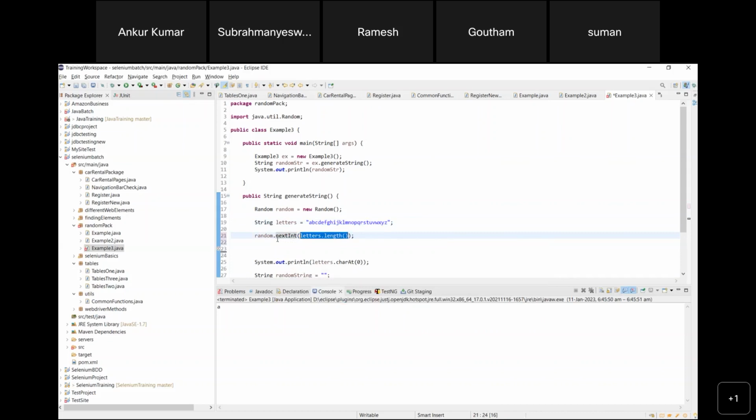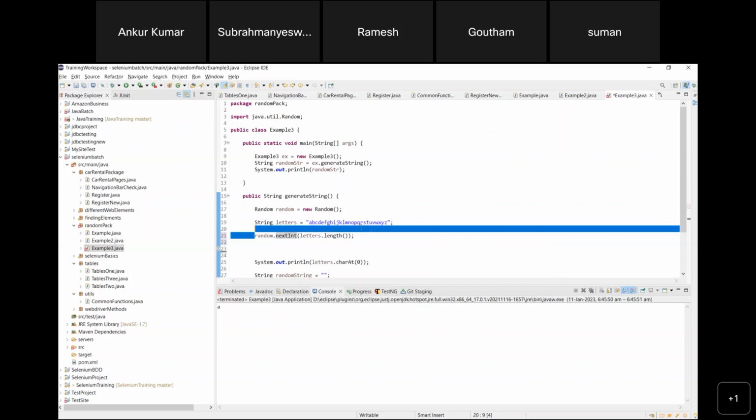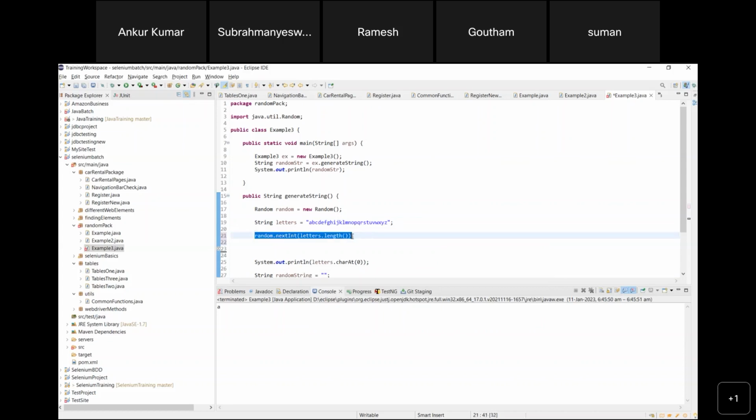So I'm generating a random index here. Now I will take this random index and say letters dot char at, and put it here. First it gets the letters dot length, which is 26.